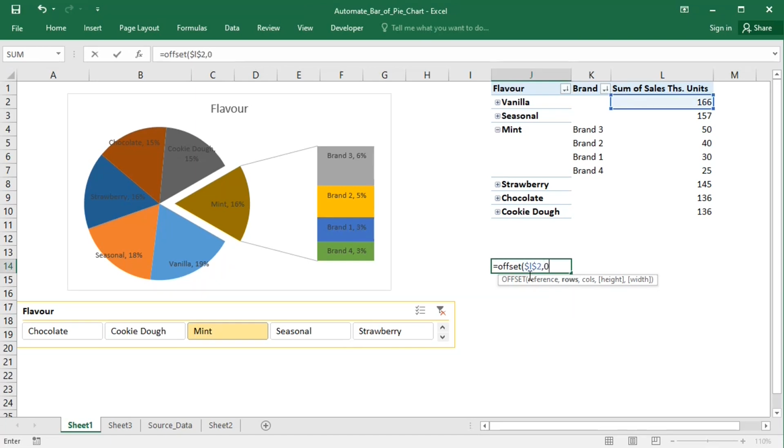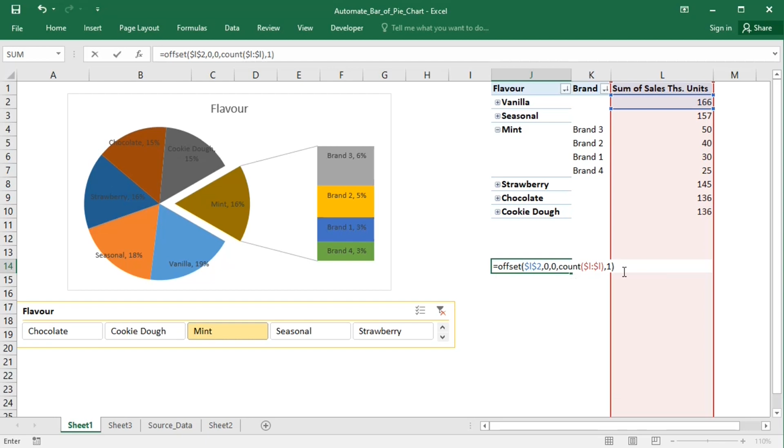I will stay in the same row and column, and the height or length of the range that I need will be determined by the count function of the column L. Count does not include text, so the header will not be counted in. And 1 for the width, because I need 1 column. I'm using fixed references because this formula will go into the name manager.